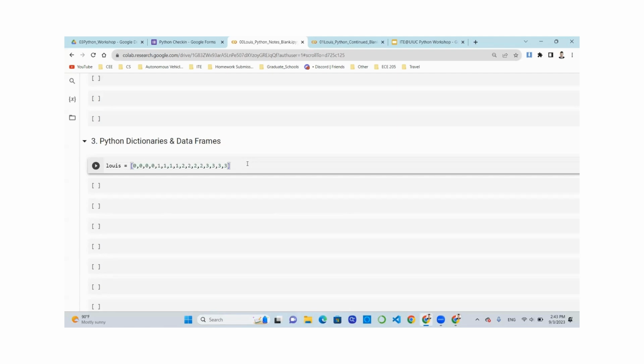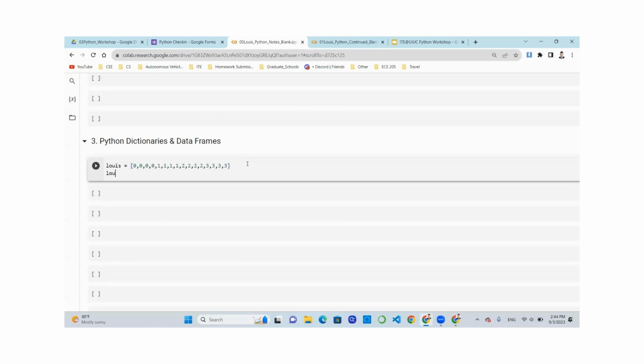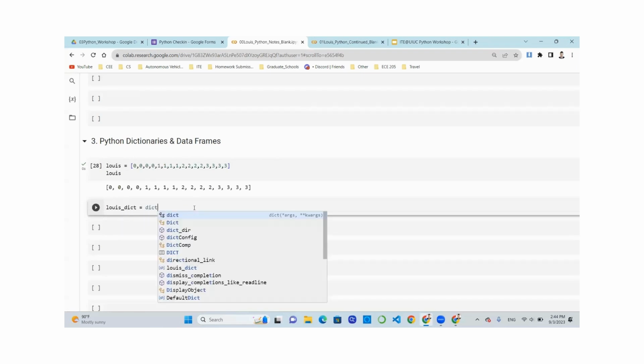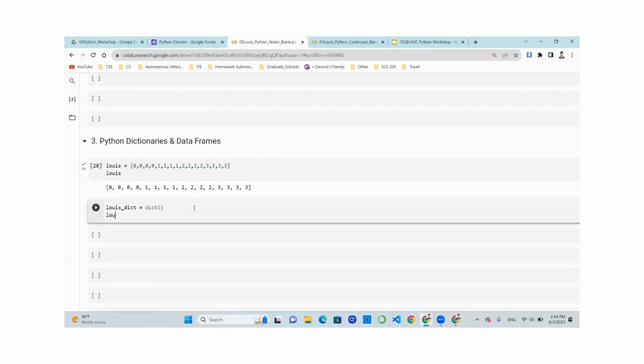Do you want to really brute force and count the number of times they appear, or do you want to be more efficient here? Obviously, we want to be more efficient, right? Okay, well, let's first of all print out. Oh, I see repetition here. So what we're going to do is I'm going to do this. Lewis dict, dictionary. Or you can do this. Two ways, either way is fine. But I'll just go like this.